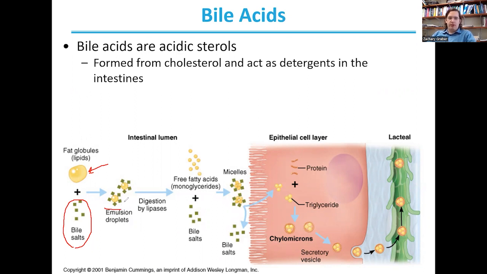So they're essentially forming little micelles of bile salts combined with our fat molecules in the center to help to break those up, where they can then be digested by lipases. So lipases will cut up the individual fats to form free fatty acids, and these can then be taken up into our epithelial cells for eventual digestion and the metabolism of those lipids. So those will actually form into our chylomicron lipoprotein particles, where they'll then be transported to the liver and to the rest of our body.